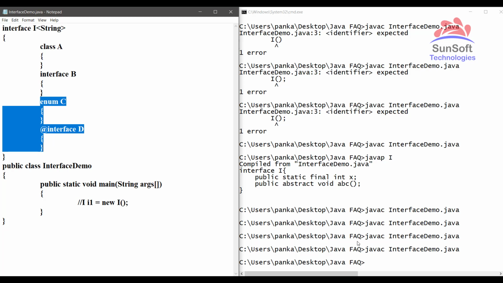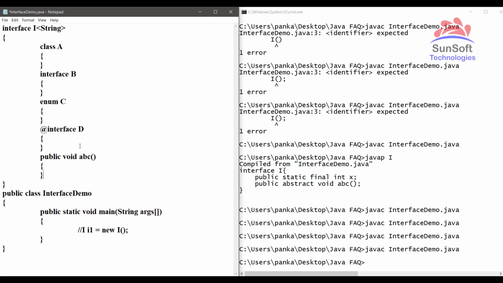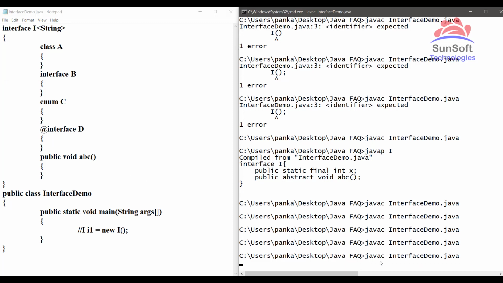Now coming to the version 8, which is specific to the interface, there are some additions made, and these are some major additions which are being done to an interface. That is, interface can have now methods with body if it is declared as default. So let me declare here public void ABC method with body, and then you can see it will show me error.